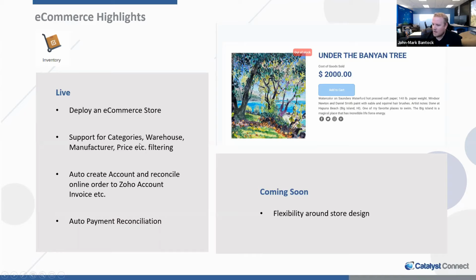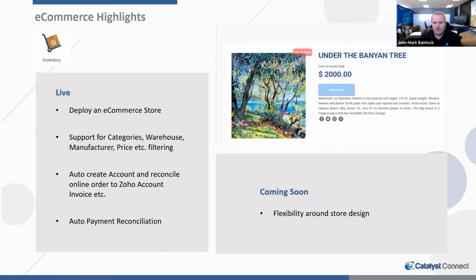and then when a user goes and builds their cart and begins the checkout process, we automatically create the account and contact in Zoho. We actually build a draft sales order in Zoho Inventory attached to that account. And then when they check out, that sales order then turns into an invoice, and they can pay for that invoice through Zoho's hosted payment page. And then, of course, we have the automatic reconciliations. If you're using a payment gateway like Stripe, the clearing account will automatically take care of that transaction.